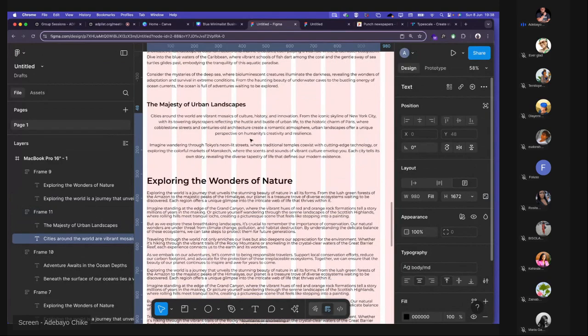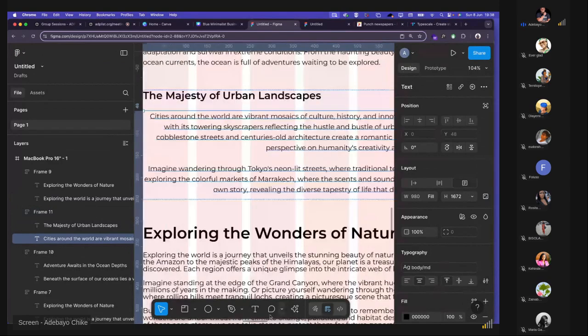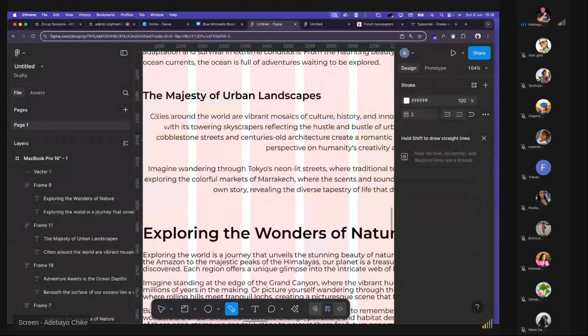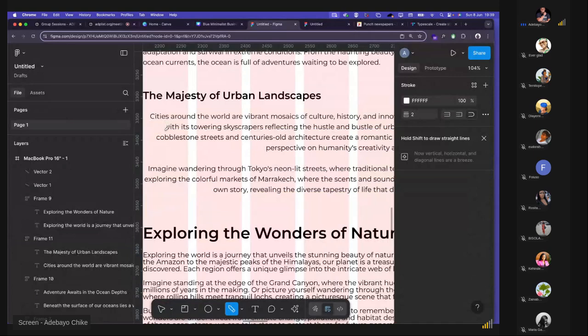So these edges, your eye is traveling this route. Let me use a pencil here. So your eye is traveling like this. Let's make this black.